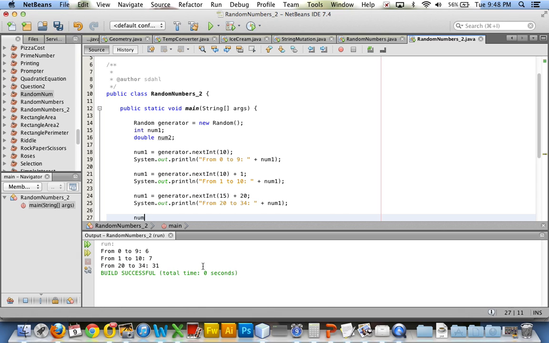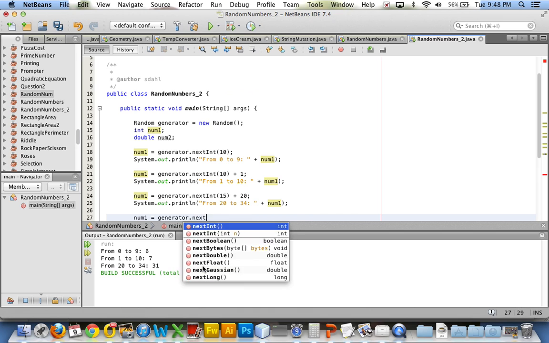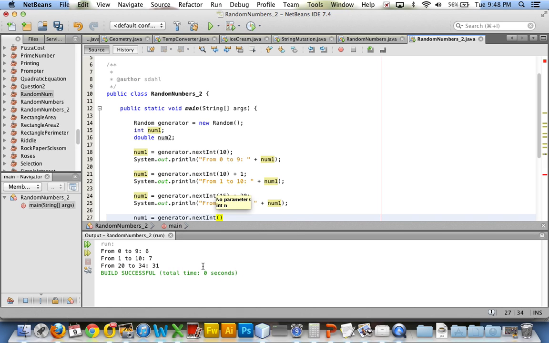The last method we're going to do with specifically just num1 and nextInt is going to be the num1 generator dot nextInt, and in here we're going to put 20, which would indicate that the number is going to be a range of 19.